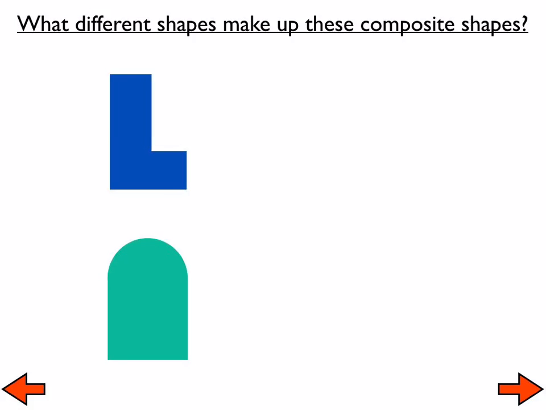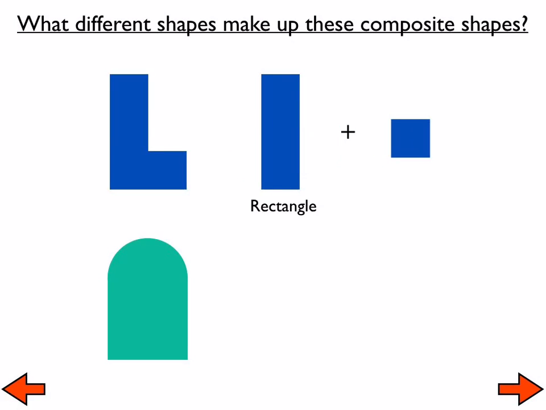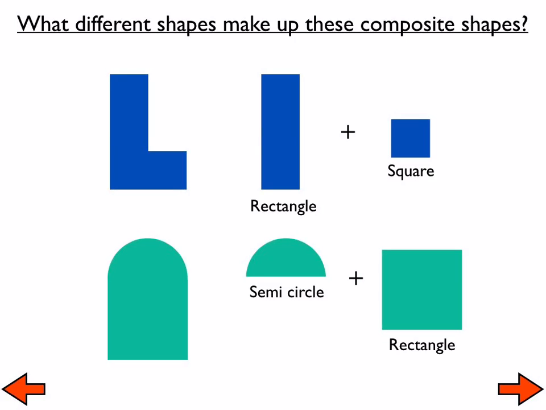Rectangles? Okay. So like that tall rectangle and that square actually right there. Depending on how you look at it, it might be two rectangles or it might be a rectangle and a square. The bottom one, and I didn't mean to press that, but we can see that it's composed of a semicircle, and the bottom part of that is a rectangle. And so if we wanted to find the area of each of those shapes, we would find the area of shapes that we know and then find the sum of them because they're composed of those shapes.